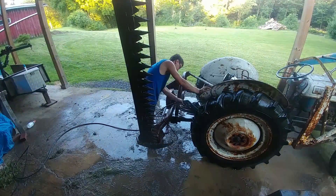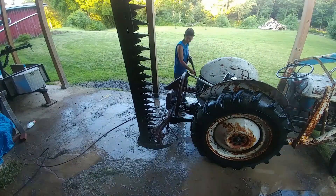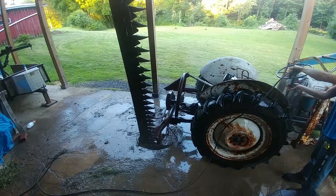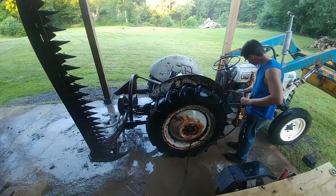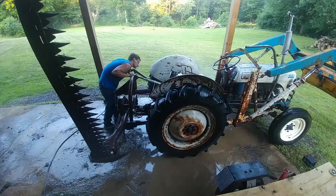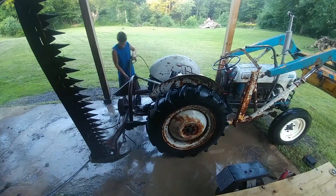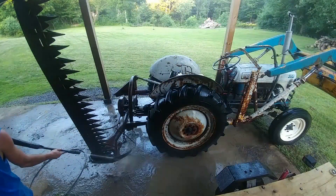I'll also put in some windshield washer fluid in this tractor, and of course I'll try to paint everything. That needs to be done before I can't paint any more in the winter, because we don't have any heated buildings to paint in. Plus, using oil-based paint, the time to do this is sooner rather than later. A lot of the calcium had leaked out, and hopefully I don't have to do any major rim repair on this tractor.